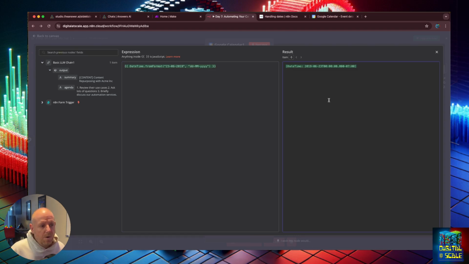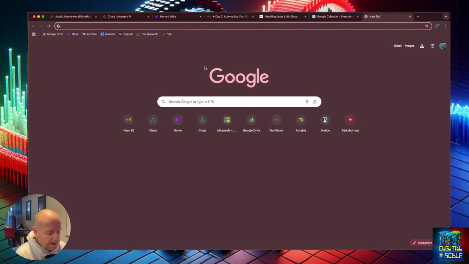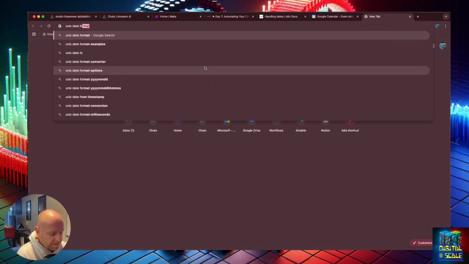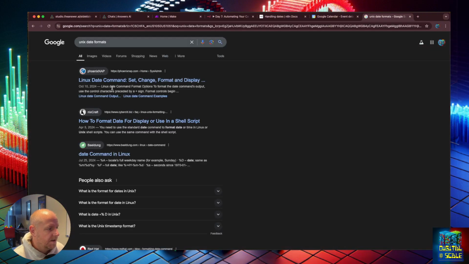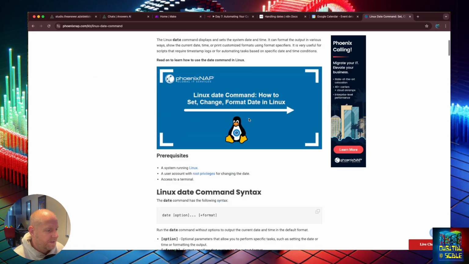So now what we have here is it's taken our date that we've put in here, and in this case it is just 2019, and we've given it, hey, this is the format that it's going to be in. So Unix date formats, there's a list of them.